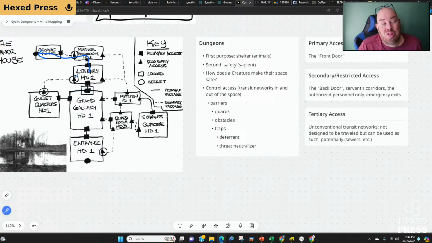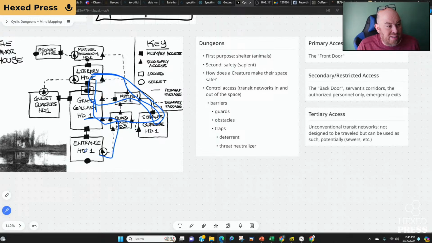I'm trying to think about the flows. So now through this, if you're a party, what are you doing here? Maybe let's just assume you're not here on a social occasion, or the social occasion is just an excuse to be there, but you need to find somebody, do something. Maybe you need to find a servant, so you've got to figure out how to get into the servants' quarters. You've got multiple pathways because we definitely have loops. You could come in through this way and come around. You could come through this way and then back over.